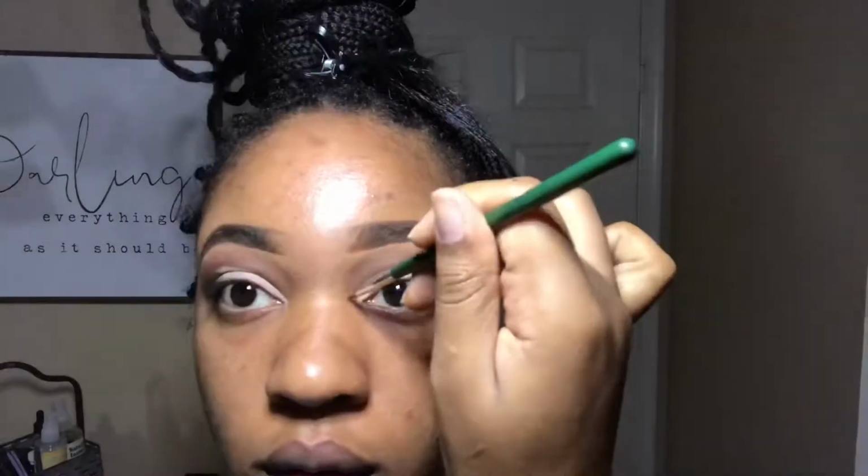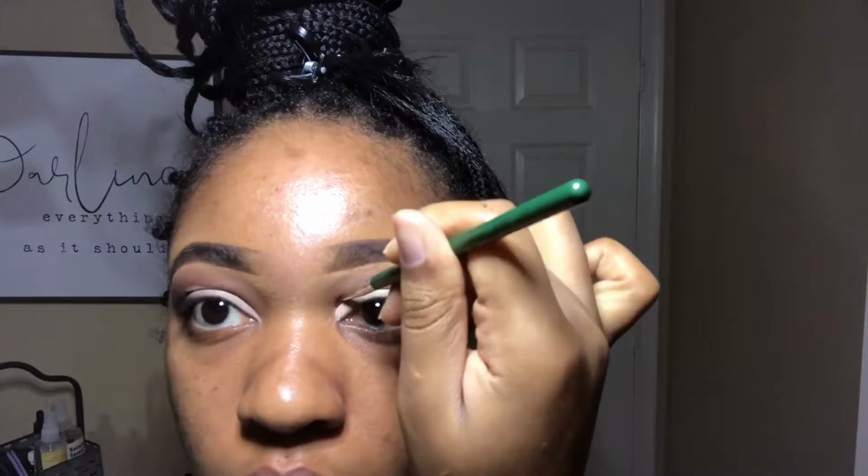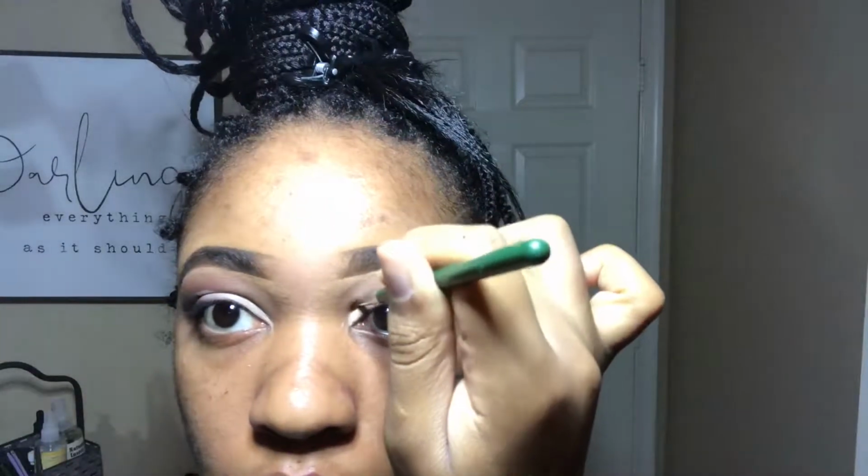So I went a little bit over the area I was supposed to go to, but it's okay because I'm gonna take care of that at the end. And here, I'm just trying to be a perfectionist and try to remove some product from the front.